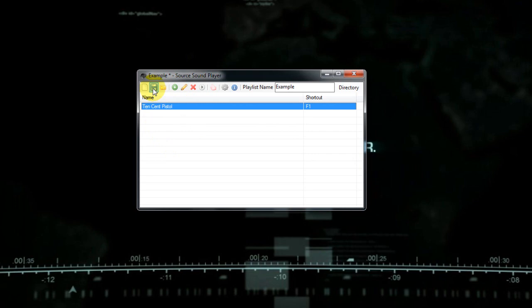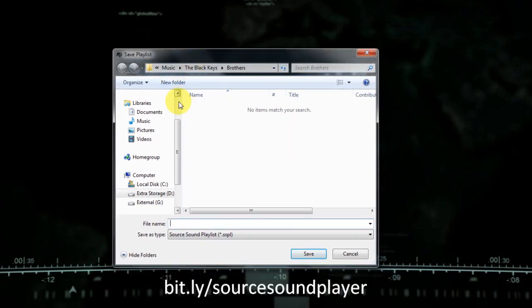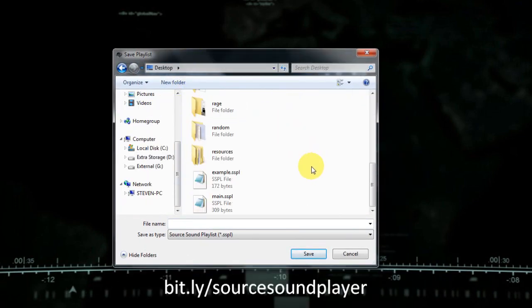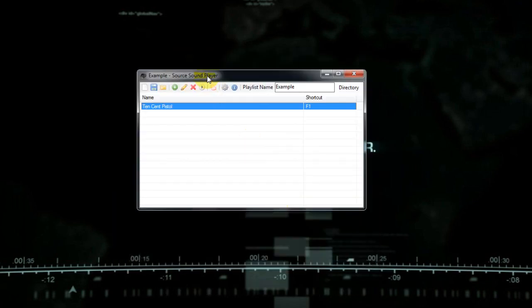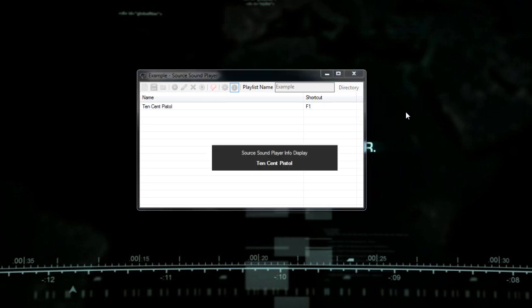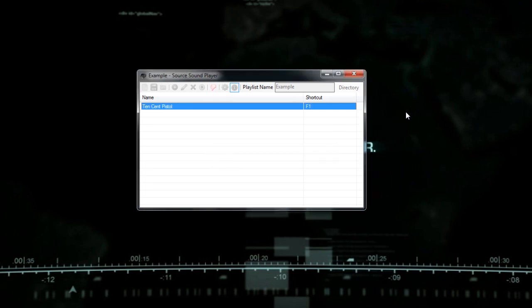So right now, let's go ahead and save this. I believe I have an example. There. And we're ready. So let's go ahead and enable it. And then you can hit the shortcut for the sound. In this case, we only have one sound, so I'm just going to hit that, and you'll get the information pop up, which tells you which sound you just loaded. And from there, you can use the script that you load into the game to play that over the microphone.